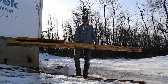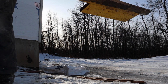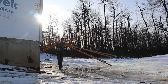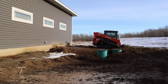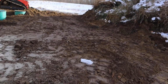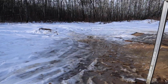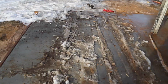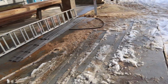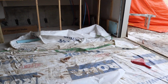LVLs, not the easiest thing to carry around an icy job site. Everything's looking pretty clean. I'll get those few pieces on my next walk with a garbage bag, pick up little pieces like plastic. Everything looks pretty good down here. Garbage is cleaned up. Again, one more pass with a garbage bag, and then hopefully by the end of the day I can just take a piece of plywood and push all that stuff off of there, not have to worry about it. Got that pile cleaned up, got everything stacked outside.